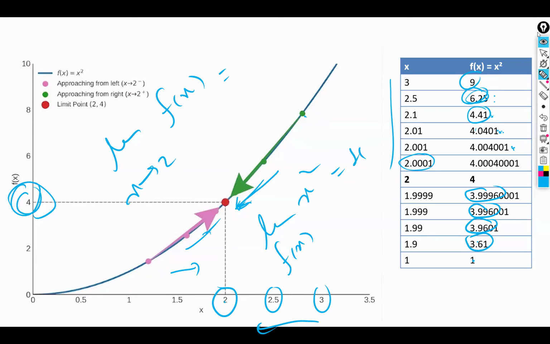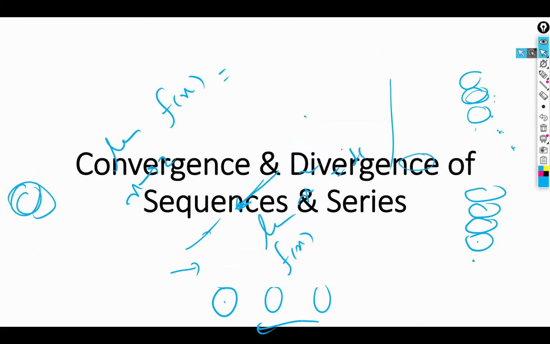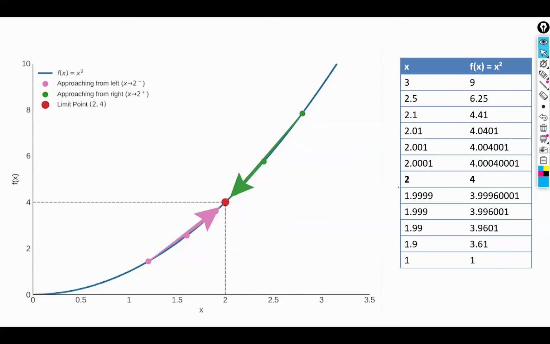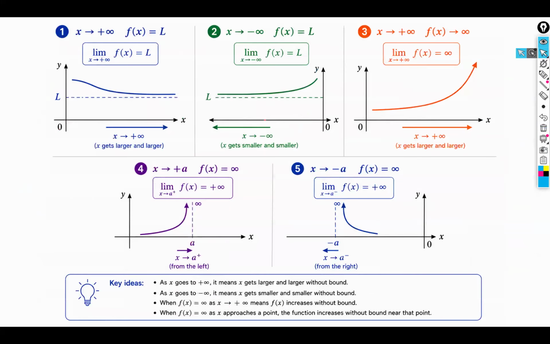Okay. Right, is it clear? Is it clear? Right. So rather than you assign the value, you check what happens when we reach the value, from left, from right, whether it is two-sided or just from one side, like these situations. Sometimes it may reach infinity, sometimes it may reach a value, sometimes we try to make it bigger and bigger, smaller and smaller. So many possibilities.